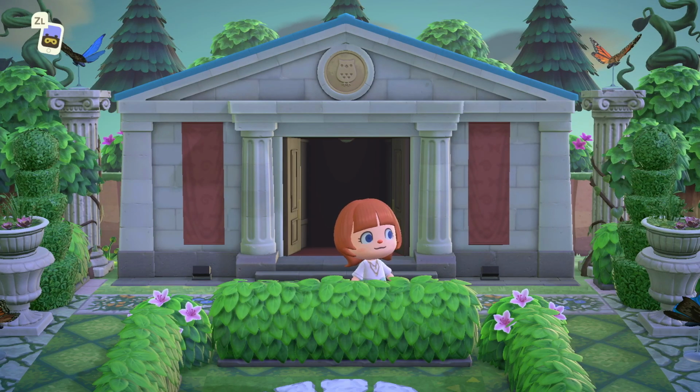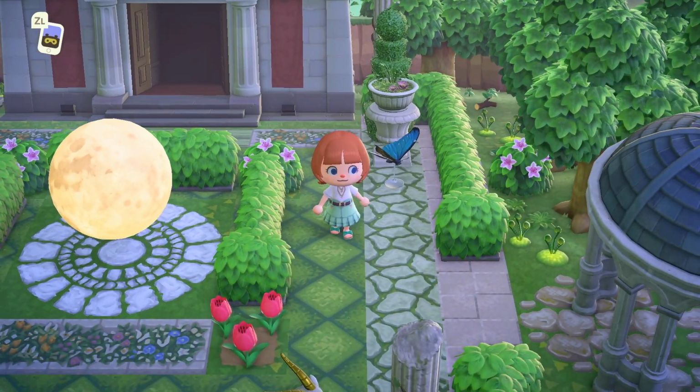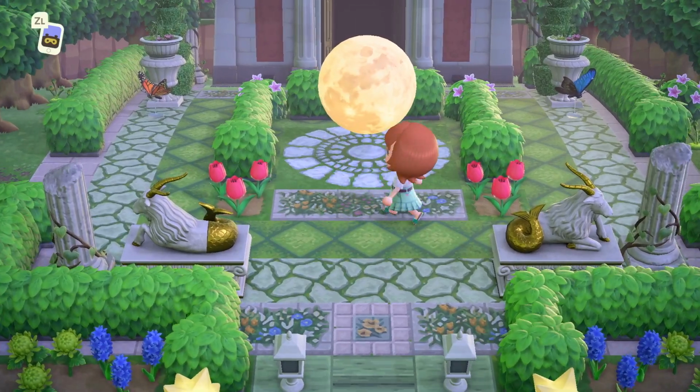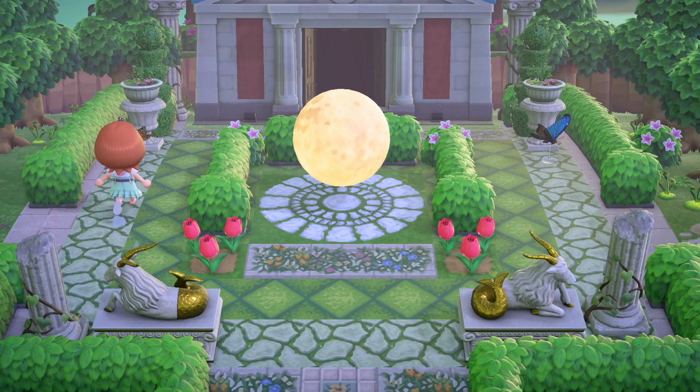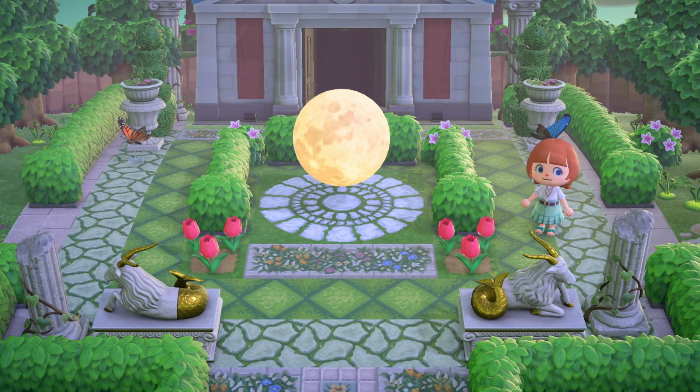I love the lushness behind the museum too. All the trees and vines making it very closed in. It just feels super naturey, even though we have this city build up to it. I really need Nintendo to let me zoom out a little bit when I'm taking pictures, but here at least you can see the full plaza area. It is just stunning. I love it.